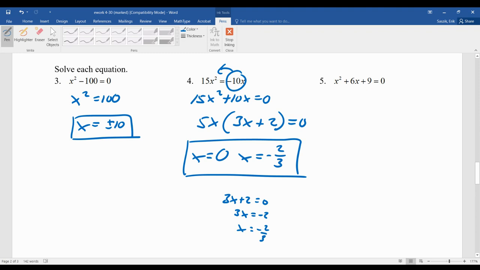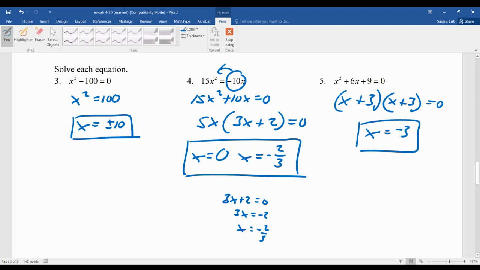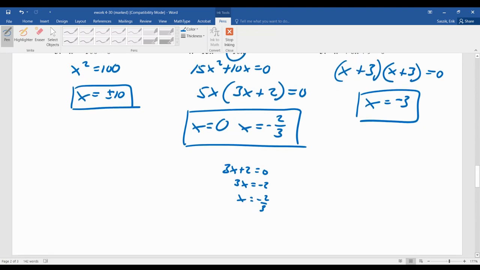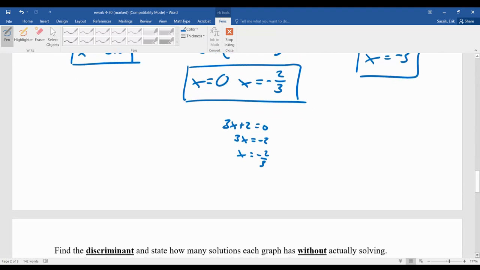Last one here, there's multiple terms. It's already set equal to 0. I'm thinking about trying to factor because it looks like it might be easily factorable. Boom, it was, wasn't it? We just get one answer here. Now, if it wasn't factorable, we would have gone back and tried quadratic formula, just what we spent time on earlier today.